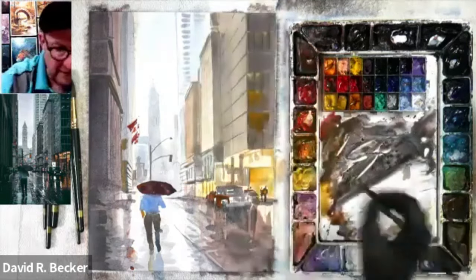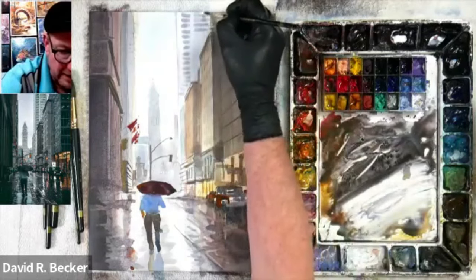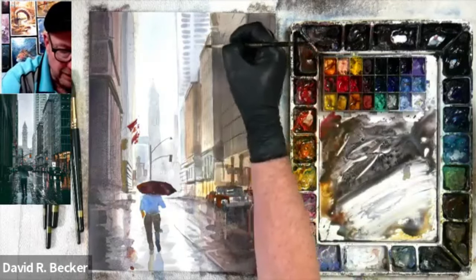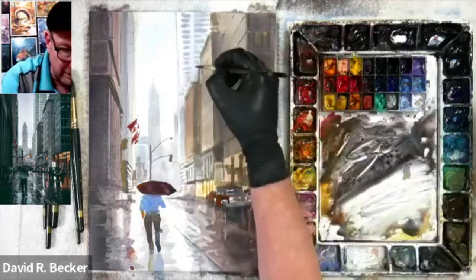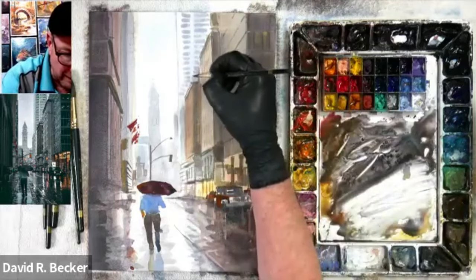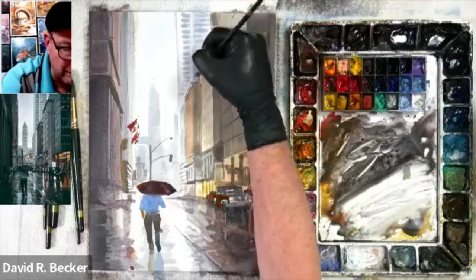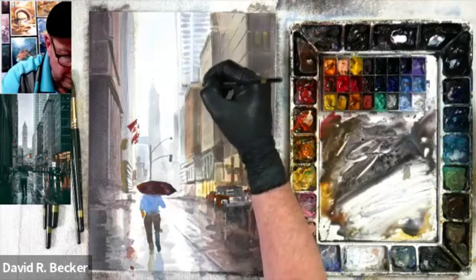And see how fast I'm doing this? If I'm doing this in my studio, I'm probably going a little bit slower and making these lines in. But I think I kind of like that look of looseness anyways. It's kind of fun having it a little bit looser than what it actually is in the photo. I'm not so much of a hyper-realist because I like the look of a watercolor to look like a watercolor and not a photograph. And that's up to you. There's a lot of different people who like different things, and that's all good.